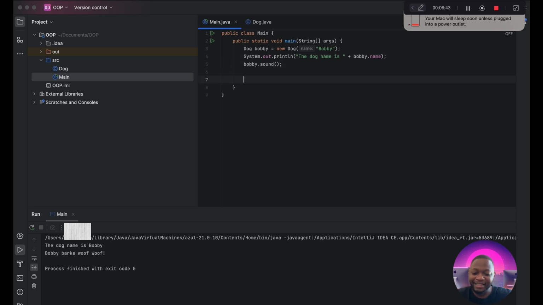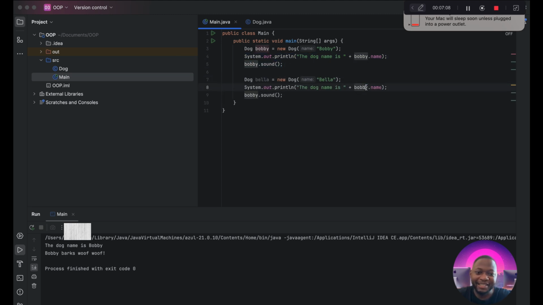Let's create a second object. We can name this Bella, is equal to new Dog, passing Bella as our dog name. Let me copy this and use the Bella reference to get the sound that Bella makes.